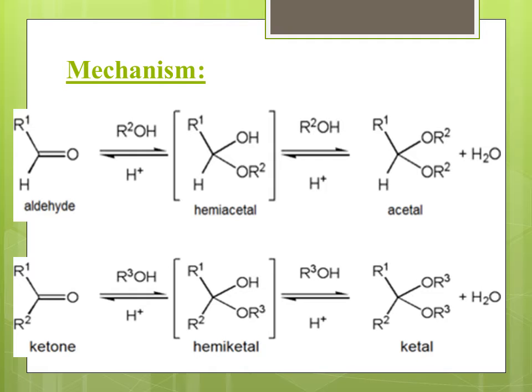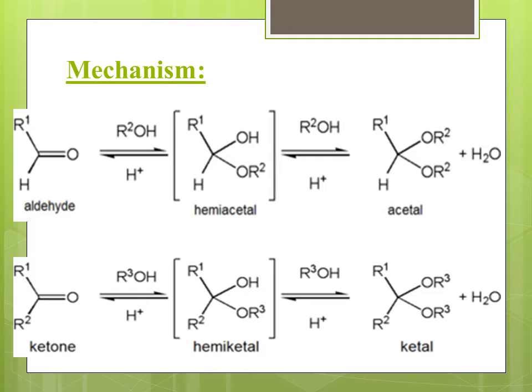An aldehyde, if we take one molecule of an aldehyde and treat it with two molecules of an alcohol. So first, if we treat it with one molecule of an alcohol, upon acidification we will generate a hemiacetal. Again, if we treat with one more molecule of an alcohol, upon acidification we will get an acetal with the elimination of a water molecule.